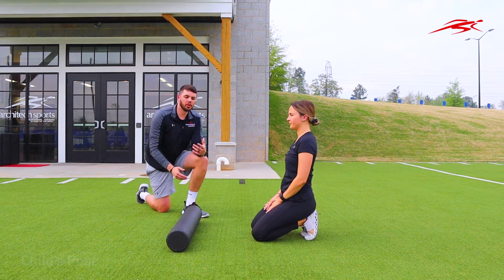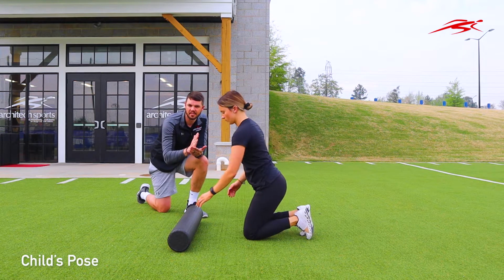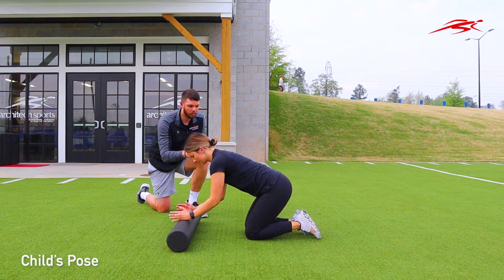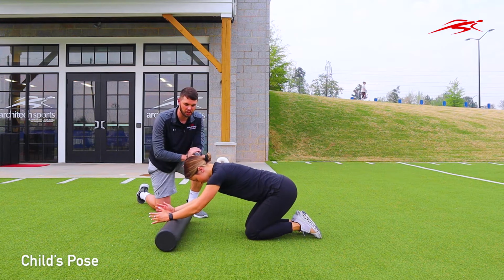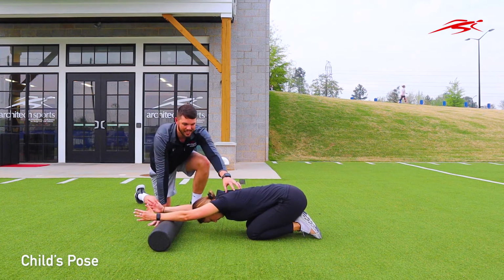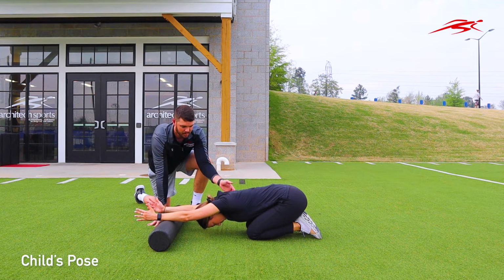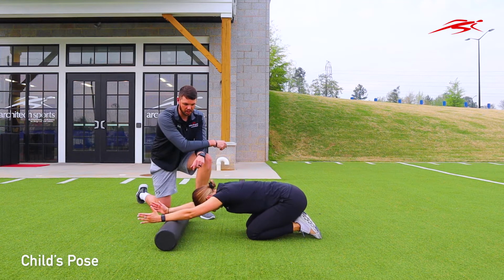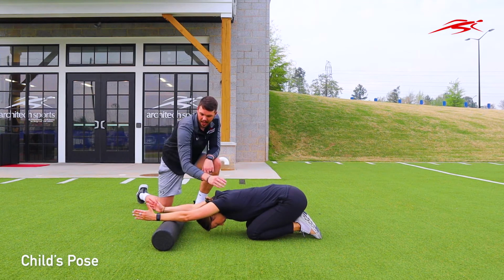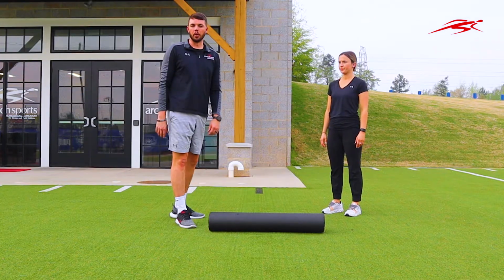All right, so next we're gonna do a child's pose reach with the foam roll. So I'm gonna have Hannah put the pinky side of her hands on this foam roll. And what she wants to do is sit her butt back to her heels and reach her hands out as far as she can. And the goal is that we want to extend or sag through this low back, feeling stretch in the lats, and have her come back up. And let's have her do one more reach. Reach out as far as she can, sagging in the back. Perfect, and back up.